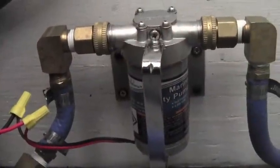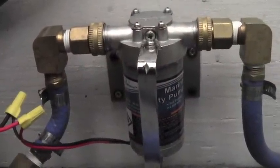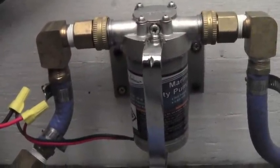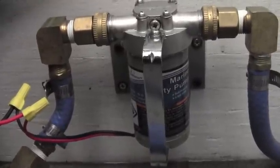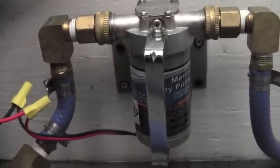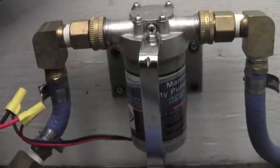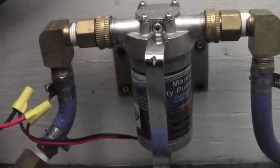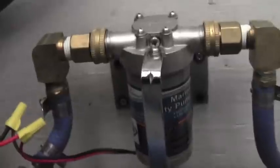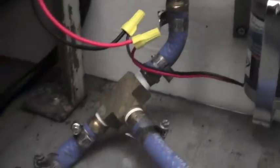We have switched to a $37 Harbor Freight water pump. It's a DC pump that goes straight to your battery — we fuse it, of course. I'll show you on a ProCam Performer an alternative where you can just switch it into your machine. We have found these have worked fairly well, and I'll show you here where it's brought in.